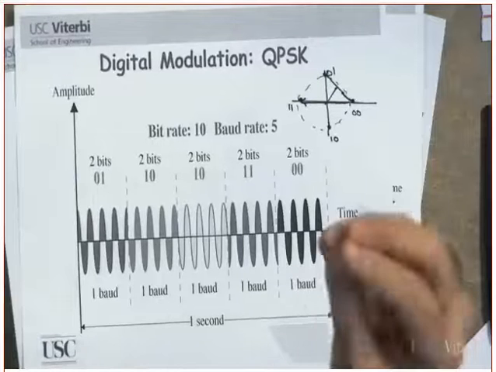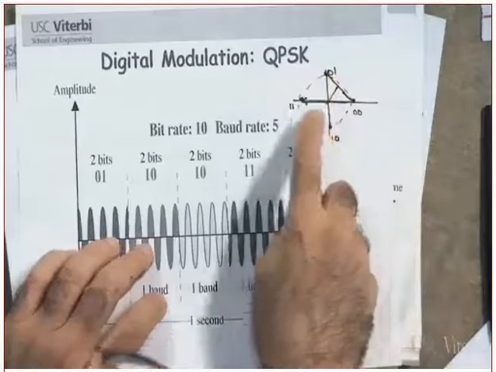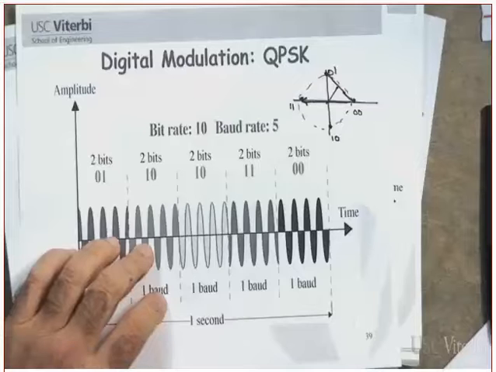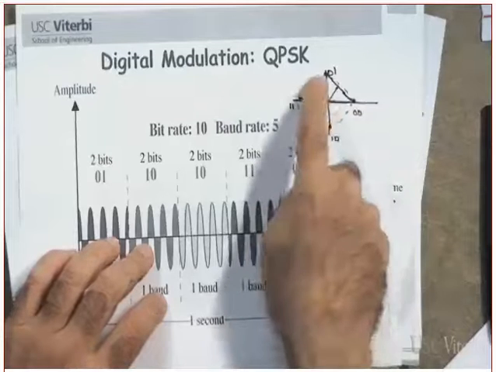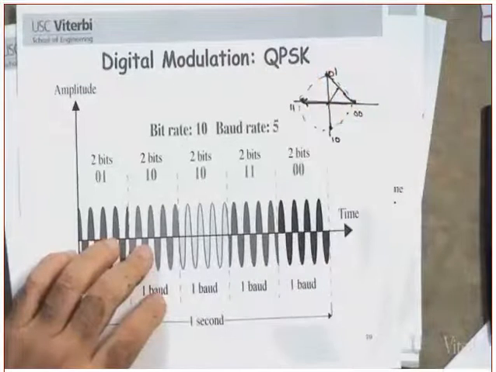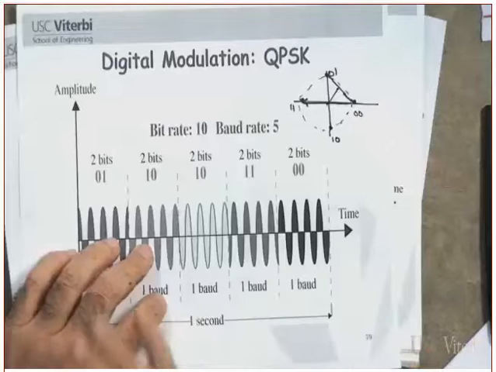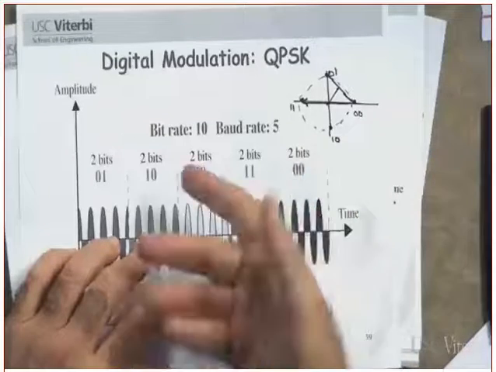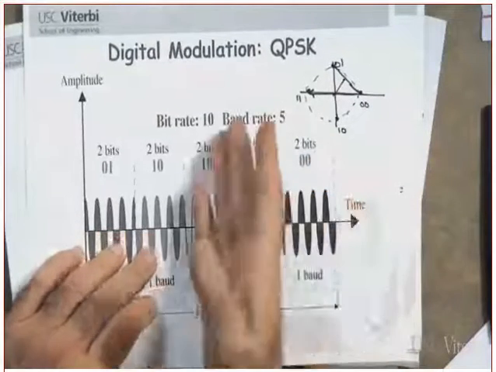You have to remember one thing. These dots, these constellation points, are at the transmitter side. When you reach the receiver side, those points are not going to be the same. They are going to be all over the place because of the noise. And I will show it to you in detail later on when we get to the modulation. Again, just an overview. Clear?